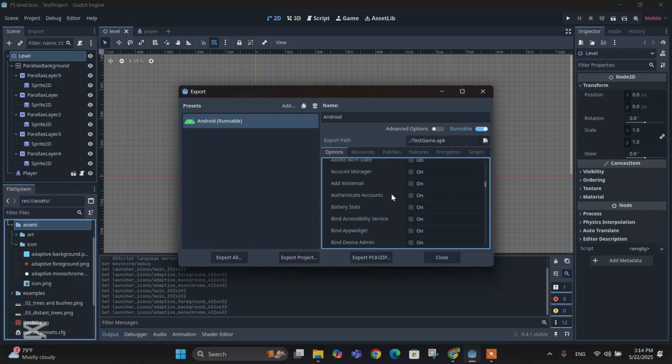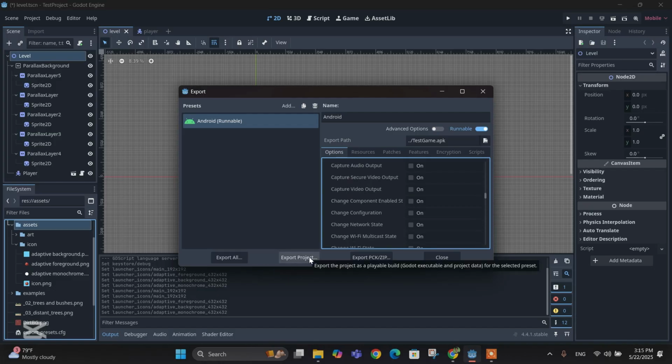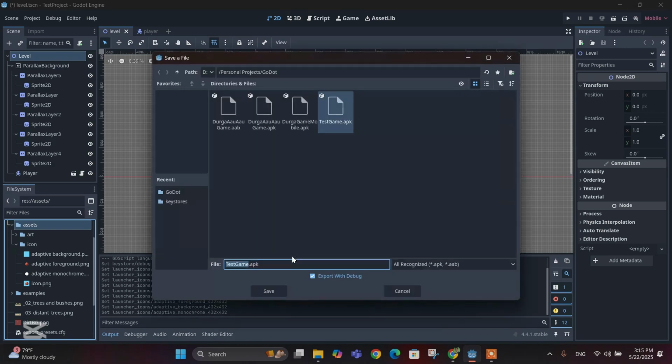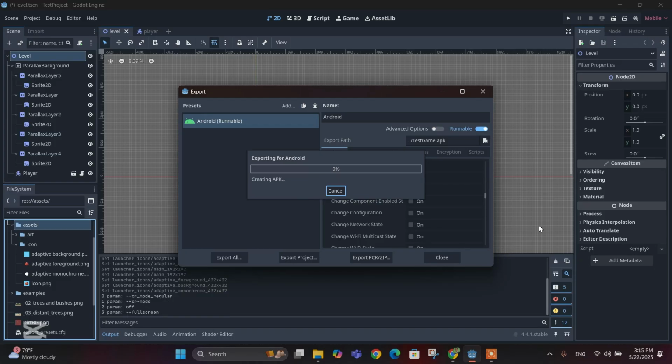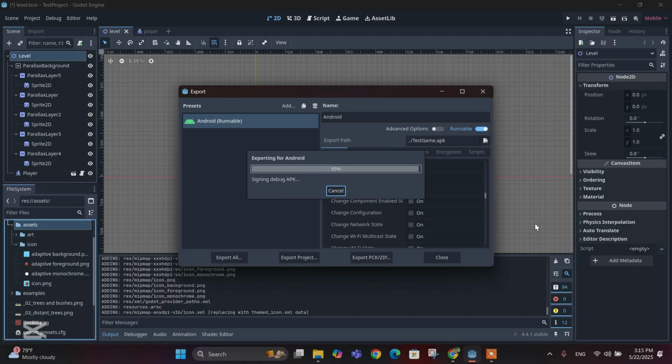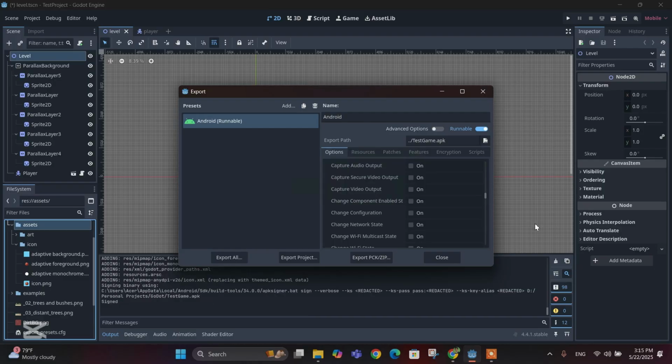Next, what should we do? We need to export our project. Let me export the project. Export, and export with developer now, no problem. Okay, the project has been exported.